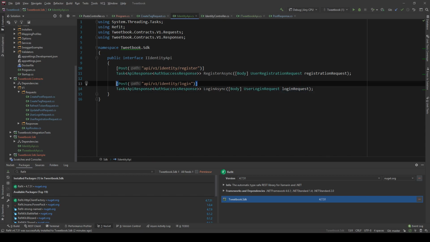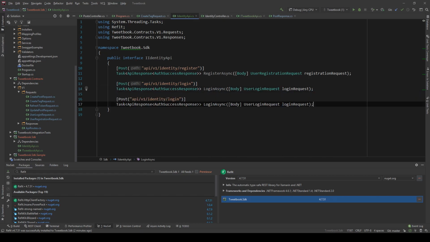And last but not least, I'm going to make a refresh one. So refresh, and refresh token request. And this is exactly everything we need to have the identity API code.